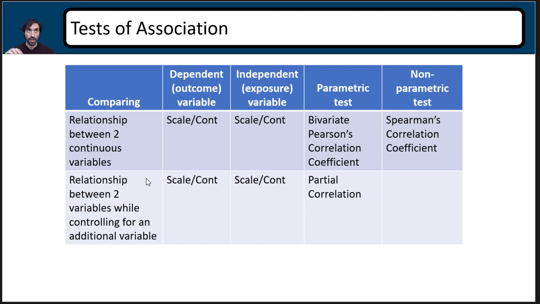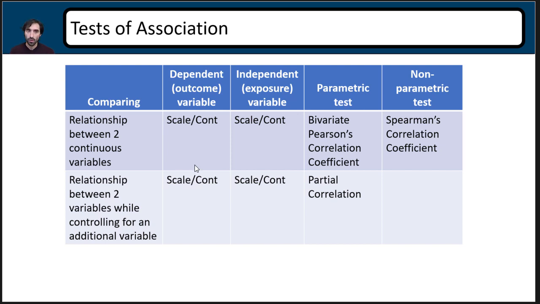Okay, so let's backtrack to what we have done so far. Chi-square was looking at the association between categorical variables and another set of categorical variables. If we rewind a little bit more, we were looking at categorical variables as our independent variable and a scale or continuous variable as our dependent variable. Going back to my classic example, I want to look at gender. That would be categorical, because I can put those into boxes, and then we look at the loneliness scale. That's the continuous variable.